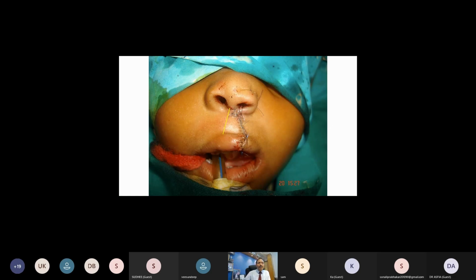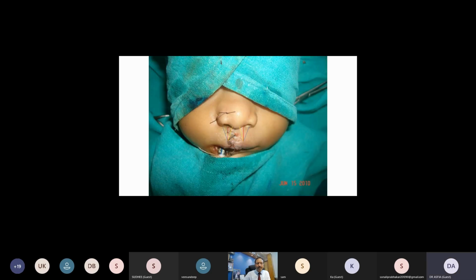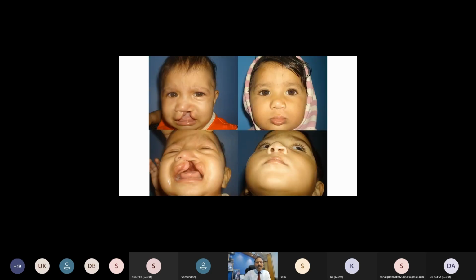So if you see in this patient, it has to be symmetrical from every place, from the base of the ala, from the midpoint of the base of the columella, from the midpoint of the columella, or from the base of the ala on both sides. Whichever line you make, it has to be equal. So it has to be made symmetrical. Similarly, even if you're doing a triangular flap, it has to be symmetrical. So again, this is after repair.